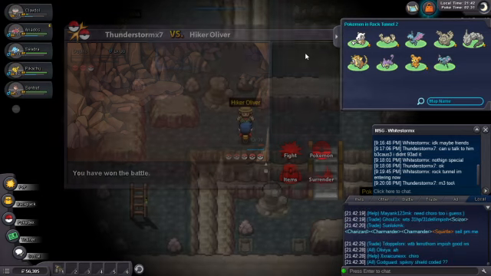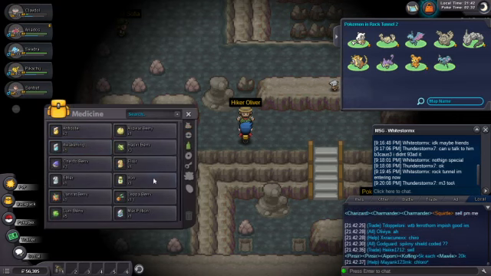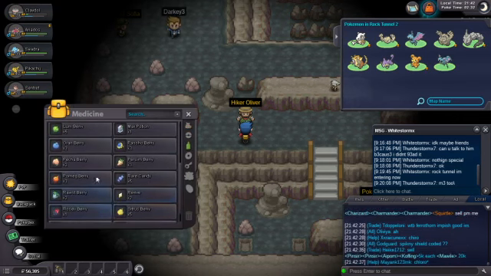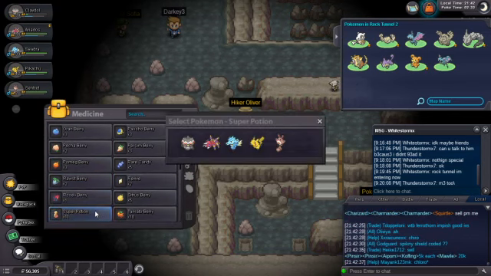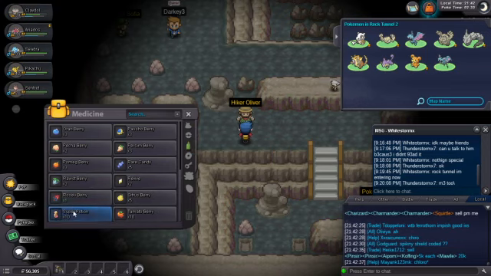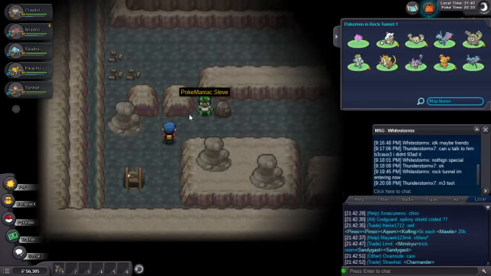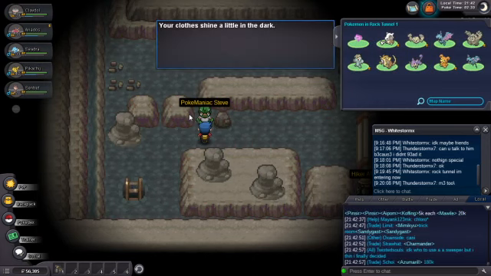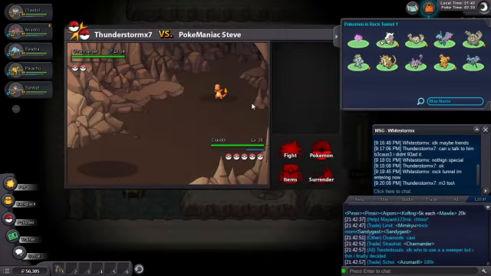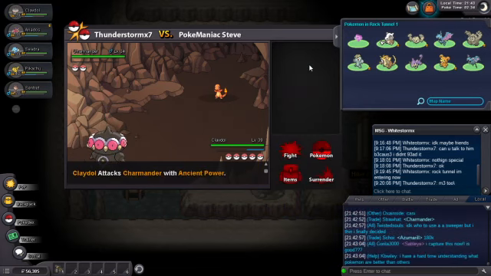Alright, so let's heal up our Claydol. So he's got some HP, guys. We have Super Potions just under here. There we go. We've got 11 Super Potions for use at any time. So let's use 2 to heal him up. Now, here, guys, is the ladder. So another Pokemaniac here, and we can take him down. So this is Steve. Alright, so let's use Ancient Power.